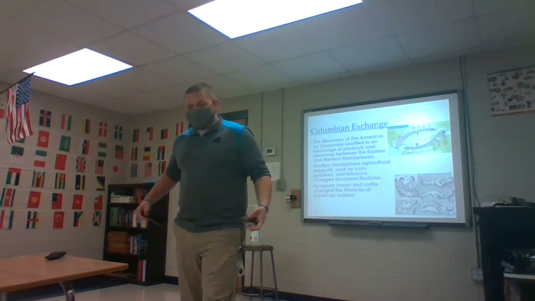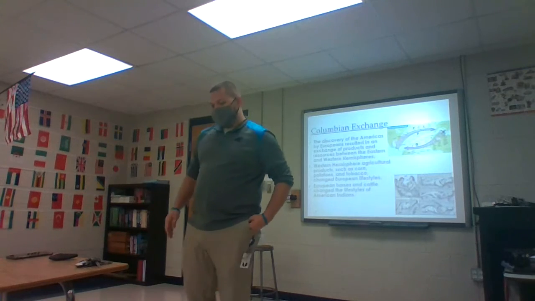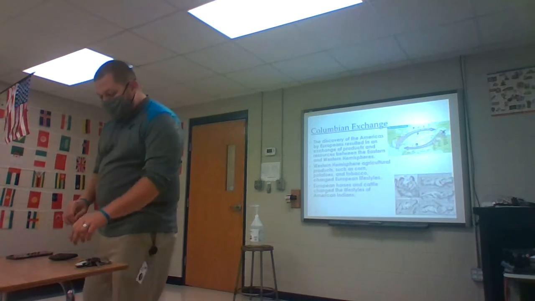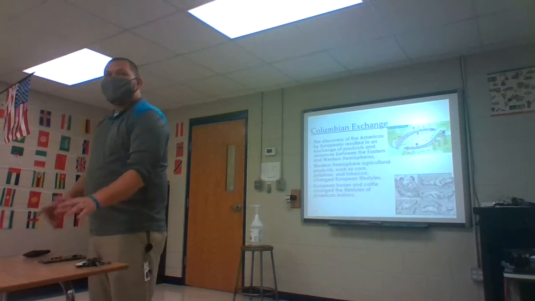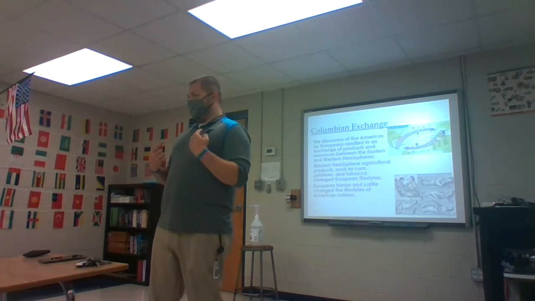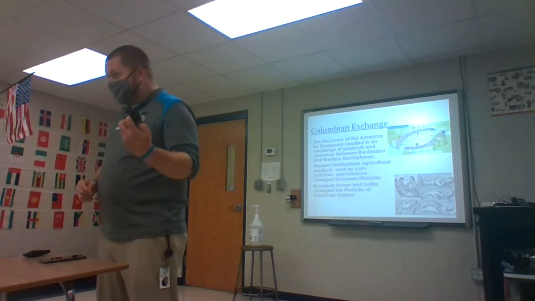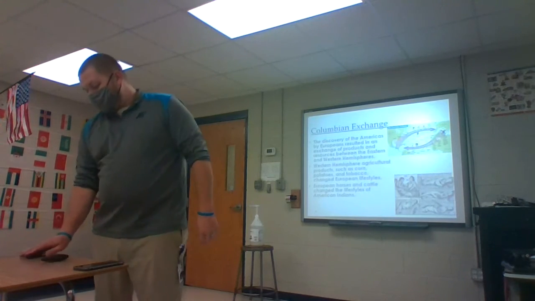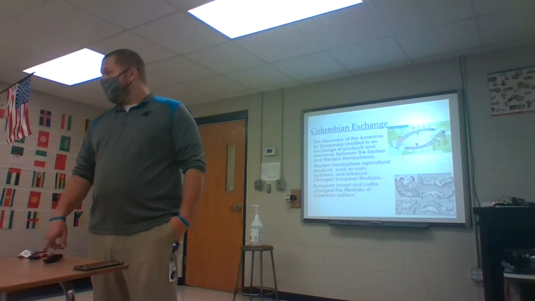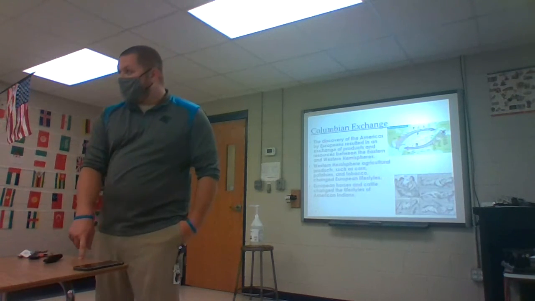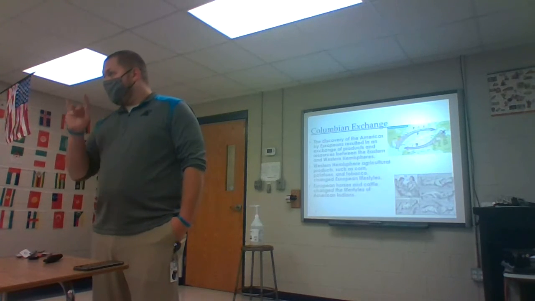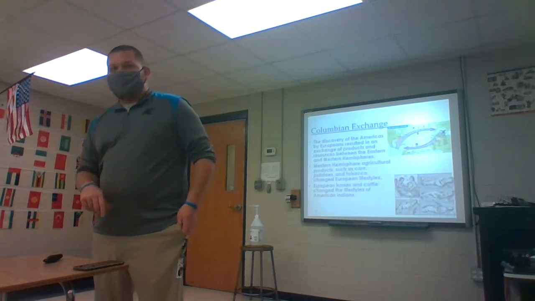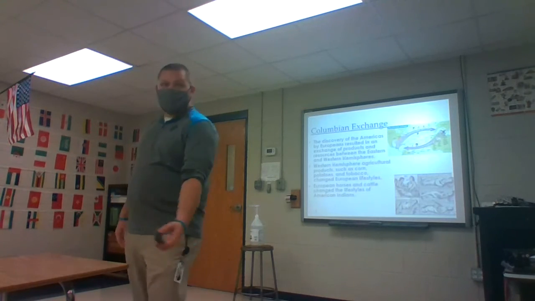Okay, so listen, I got 3 things laid out on this desk in front of me: my keys, my clicker, and my phone. Now, if I just switch 2 of these things, so I switch the clicker with the phone, that's an exchange. There's 2 sides. Now, if I trade the keys for my phone, and then trade my keys for the clicker, that's 3 parts. How many sides are there to a triangle? 3. So that's the triangular trade. Columbian Exchange just has the 2 sides. Does that make sense? Old World is talking about Europe, Asia, Africa. New World is talking about the Americas.